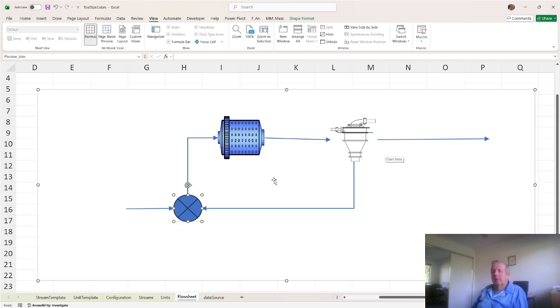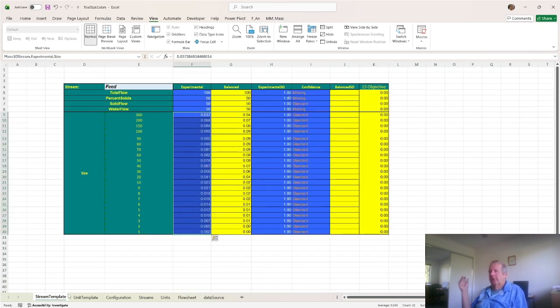So what we do is we use templates. Now, I'm actually not going to do too much running of the code here because I'm limited to 10 minutes. But basically we have a stream template. So this is where we put all the effort into designing the data structure that will be balanced. Now, this balance in the course is 1D only, and consider it a trial version, whereas the full 2D mass balance would be negotiated separately. And of course it can go to higher levels than 2D.